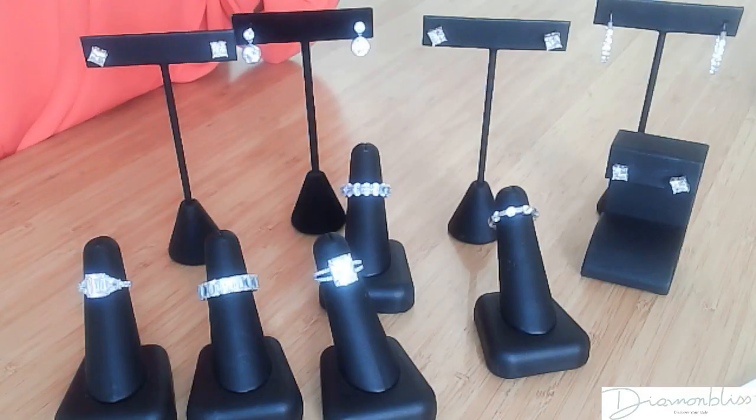If you have that special lady in your life that you want to gift her something special, this is something to think about. If you want to offer her something of very good quality, fine quality, that you know can last in her jewelry box for many years to come. So aside from the earrings, once again, the earrings are $22.99, and they weigh 3.85 carats. So if I was you, I would act right now in getting these dangle earrings for this price, because believe me, there's not really other brands out there selling it for this great highest quality for this price of $22.99.